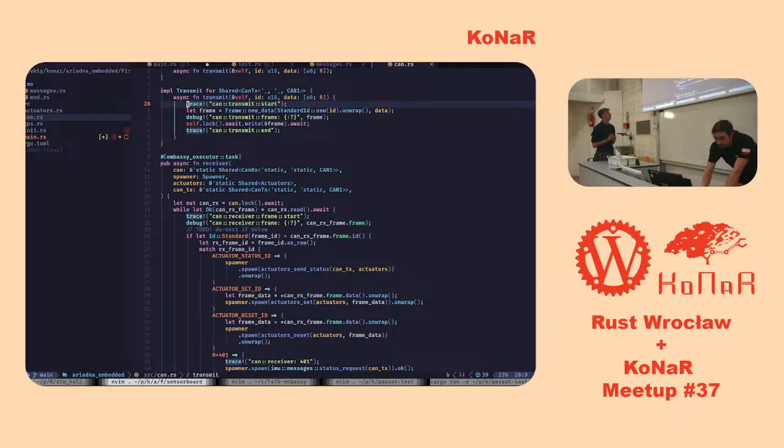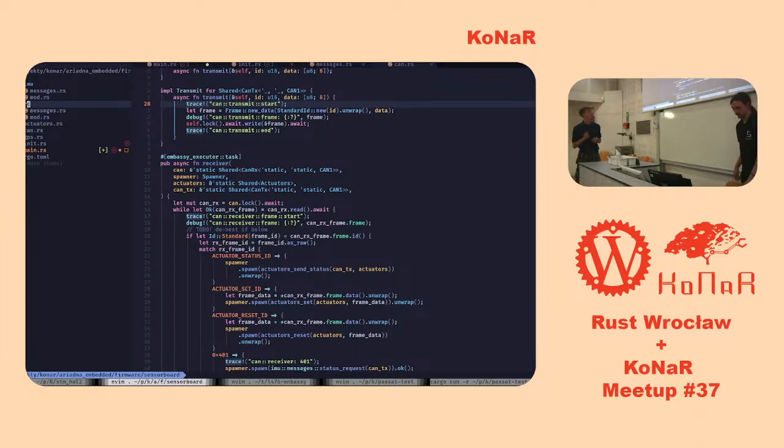I would like to mention that you can also make a different implementation of CAN, for example, using channels, which just allow you to pass data through tasks asynchronously. It's used in the power board, it's not used in the RC board. And it allows you to not make CAN a shared resource, for example. It allows for a little bit different approach to this problem.